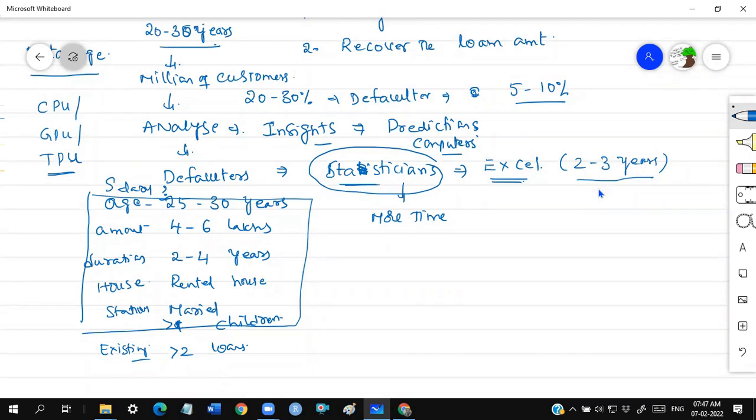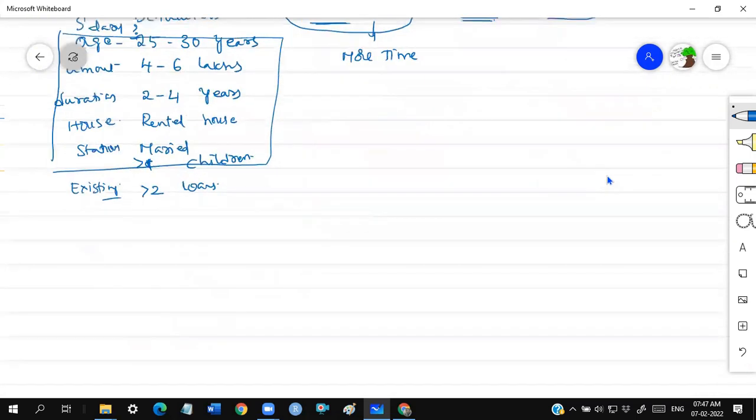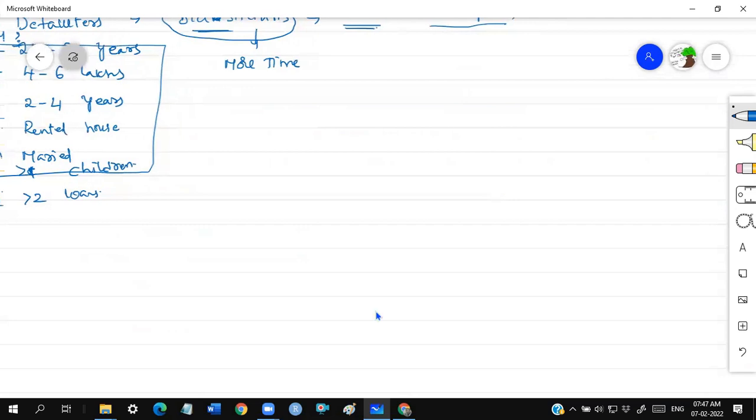At the same time, the statisticians were facing a lot of problems in analyzing these huge volumes of data. So both of them got combined. Machine learning experts are saying that yes, machines can learn, and statisticians are saying that they are unable to handle such huge volumes of data. So the problem the statisticians were facing and the success stories of machine learning came together, and they implemented it like this, guys.